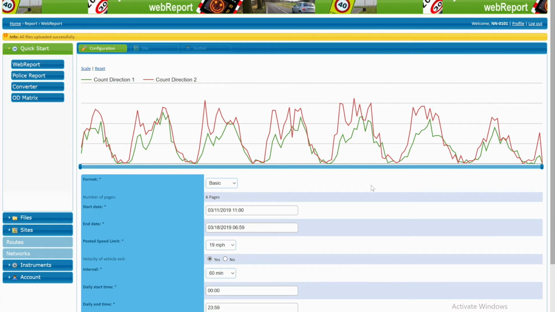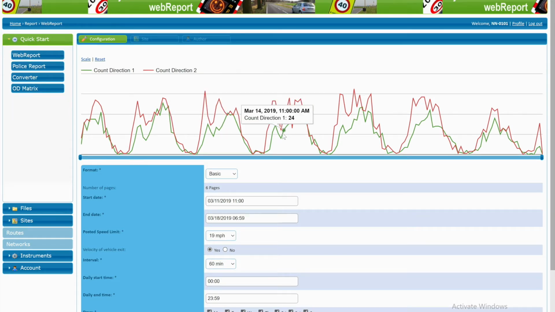In this screen, you'll see that the information has been pulled in, and it shows you a brief histogram of the unit's count volumetric flow. We can see on this unit that there are 2 directions being recorded in the SID, which is an option within the SIDs to record both directions. Standard is just to record the oncoming direction.